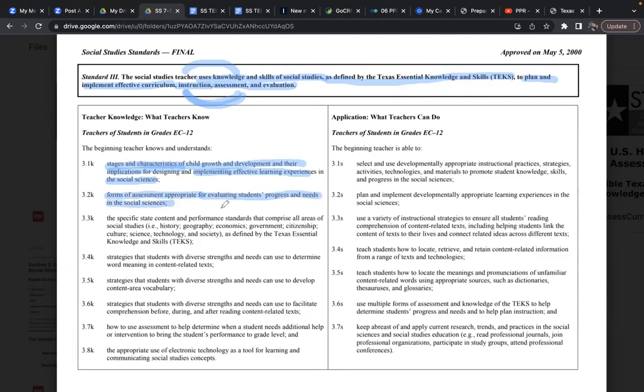So the types of assessments you're using, and that's not always going to be multiple choice or true and false or anything like that. You can even have a conversation with them. Oral language proficiency is very important, and we need the students to be orally proficient in every single content area.